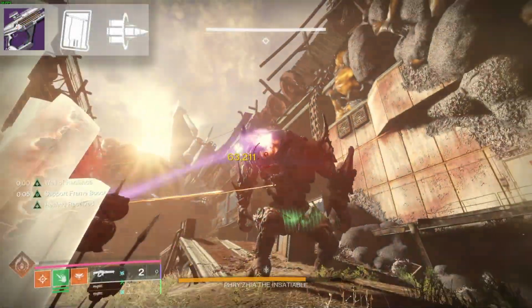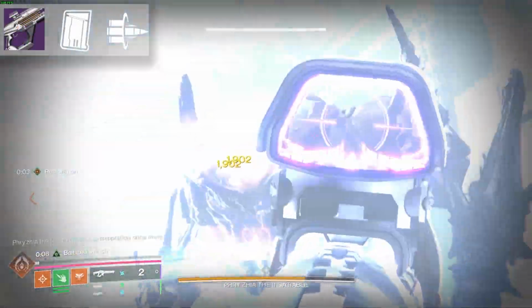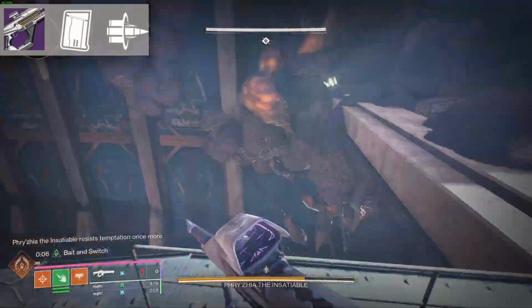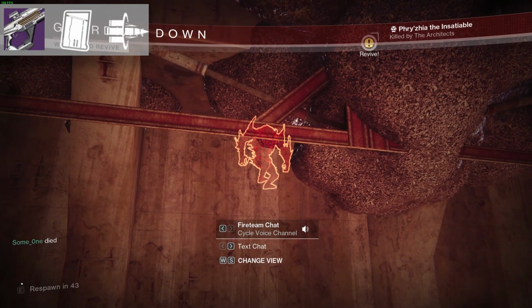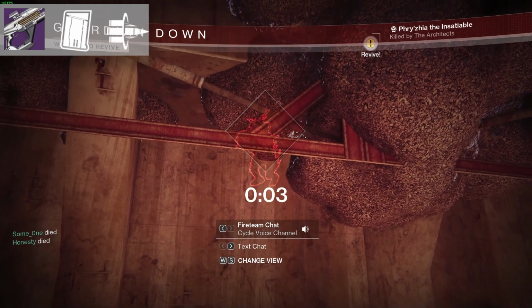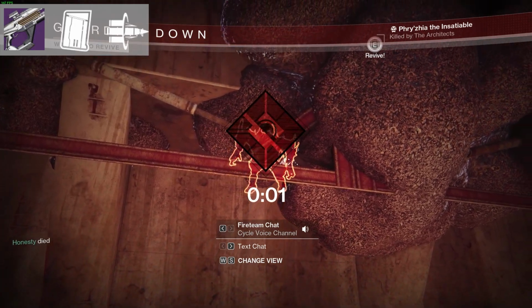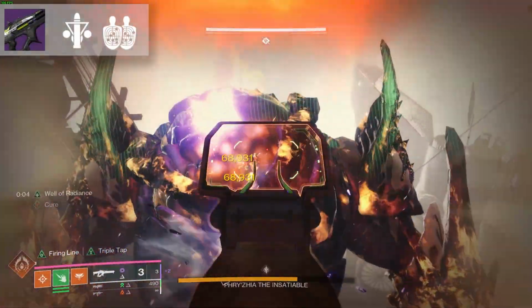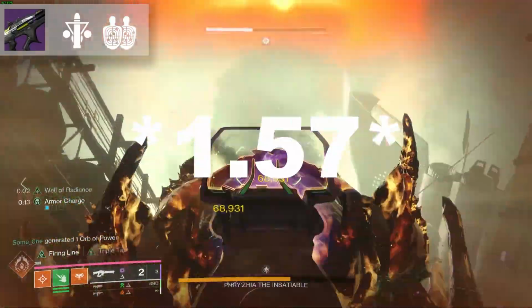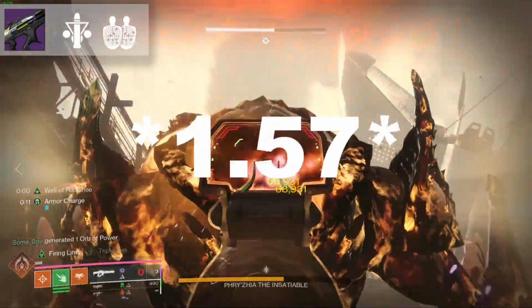Then my Line in the Sand that I got recently, with Concarged and Bait and Switch, got a total of 1.1 million damage. After that, we tested a Taipan with Triple Tap and Firing Line that gave us a total of 1.7 million damage, which is really close to the Scintillation.